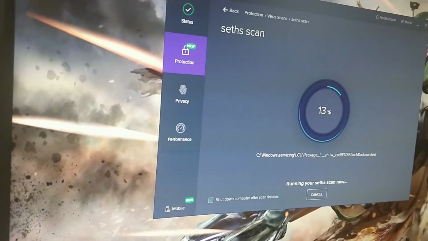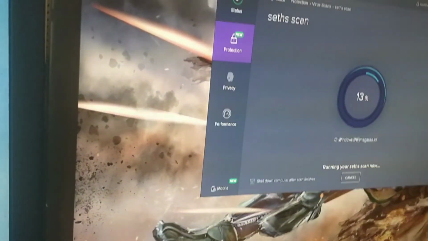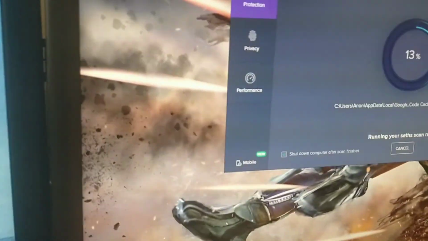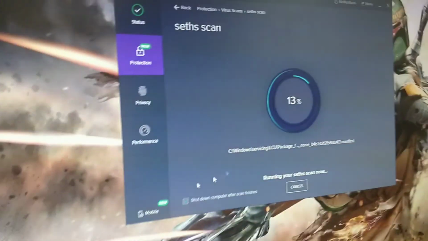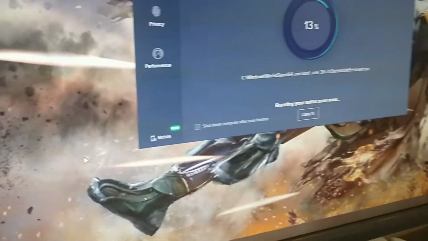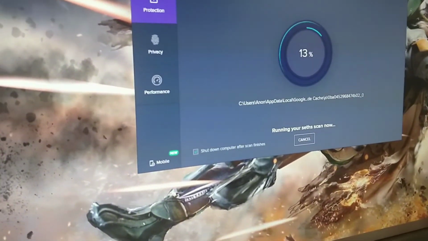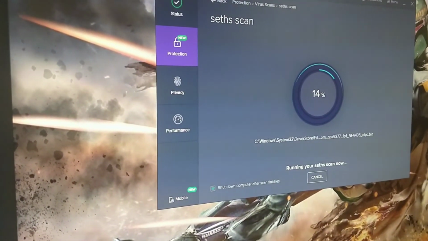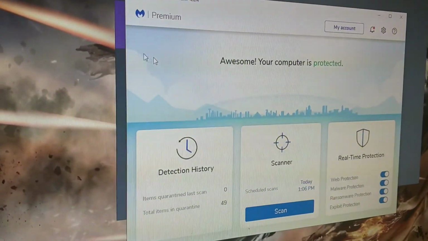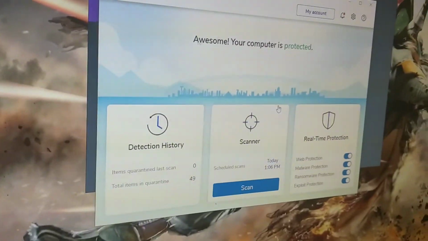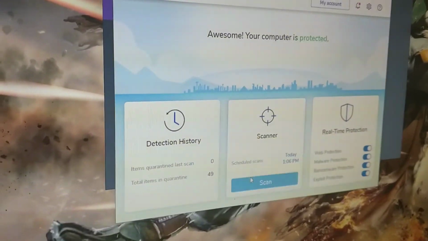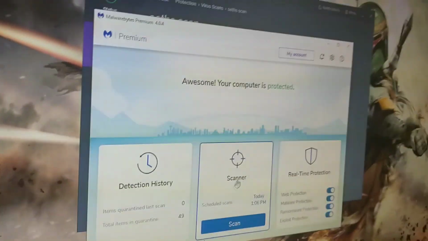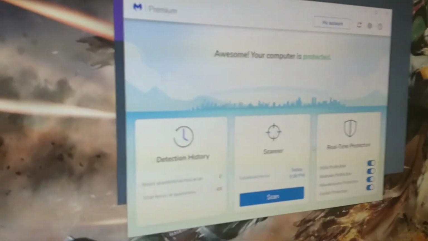I do that same process with a program called Malwarebytes. So I'm going to open that up. I'm not going to initiate the scan because it's not good to run more than one scanning program at once. But I'll show you what I do. So here we go. I paid them $20 because they are such an awesome program. I'll go to the scanner and I'll hit scan and I'll just do a full scan. And it's just the default, that's fine.